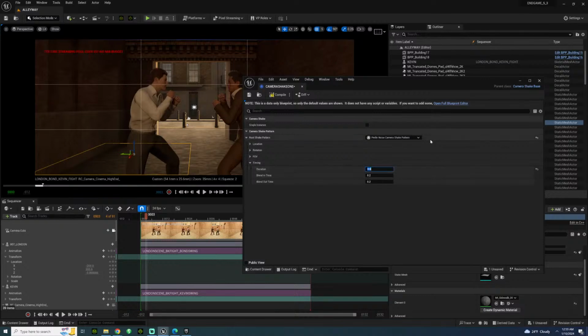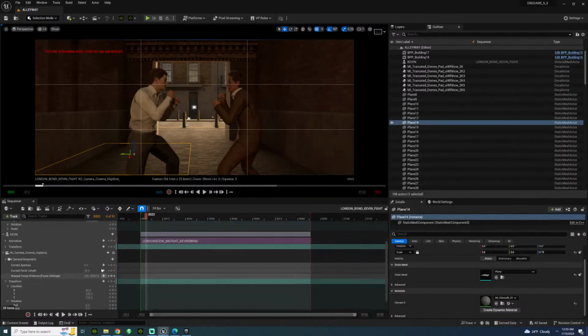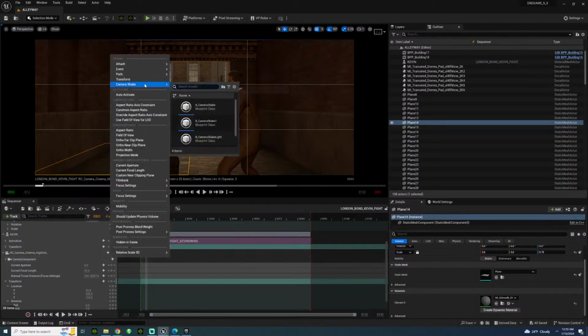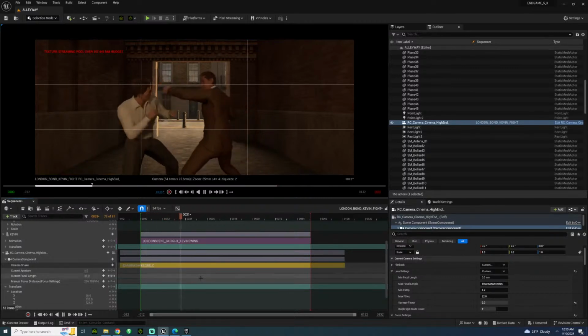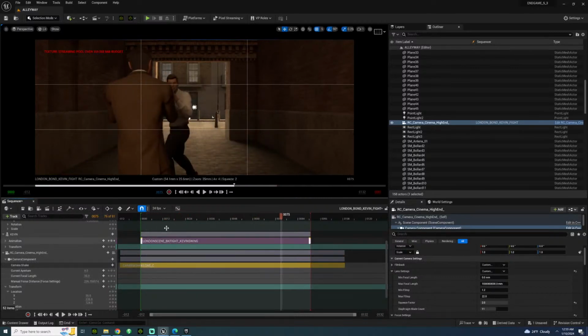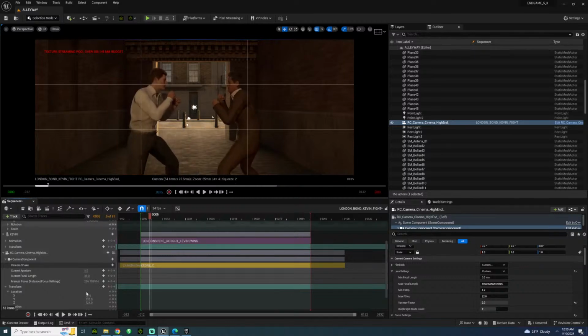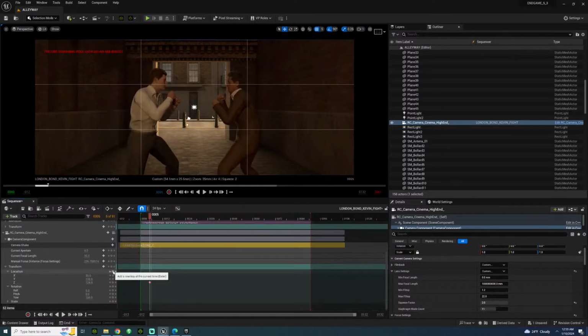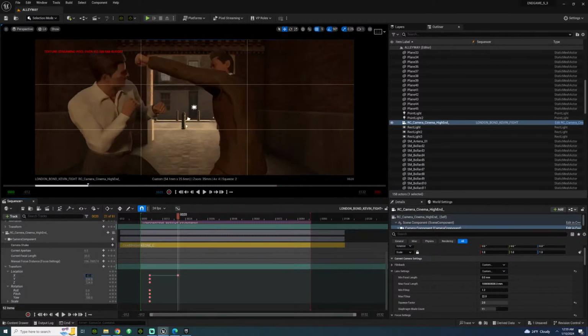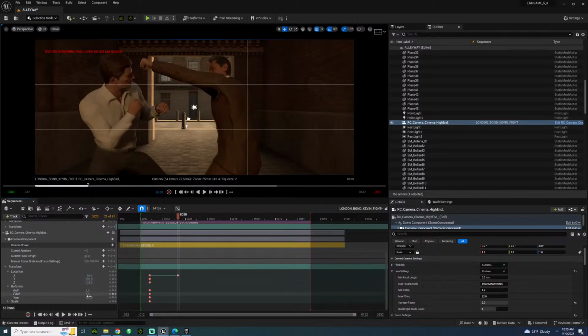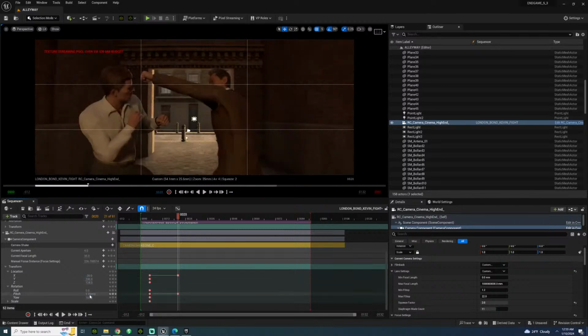Timing will be 0. Let's compile and see what happens when we bring in our camera shake. So when we bring in here, let's actually do a transform. And suddenly we're going to thrust the camera forward to here. Sliding up to here.